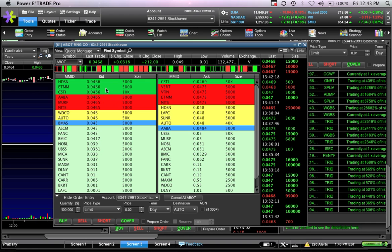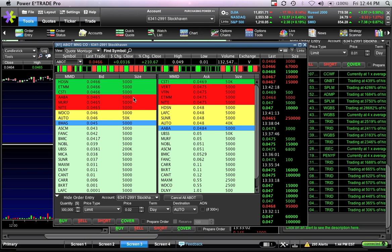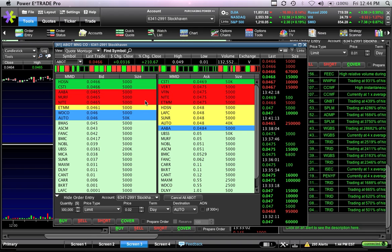But you can see here now we're down to only 6 market makers left, and they're starting to drop off, and the ask has stacked a little bit. So, you can see all of this just by watching the level 2. Again, we haven't had to look at any charts or anything. We're just observing the action on a level 2 and making our decision based on that, and it's proving to be pretty accurate.